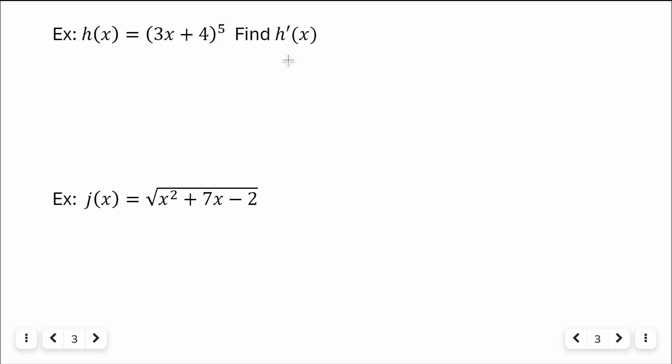And now I want to find h prime of x. To do this, we're going to use a very technical math term, called blah. What you have to remember is that normally, when we talk about people, we say you always look inside their heart first as to what kind of person they are, and then you worry about what they look like on the outside. It doesn't matter. In the case of the chain rule, you just do the opposite of that.